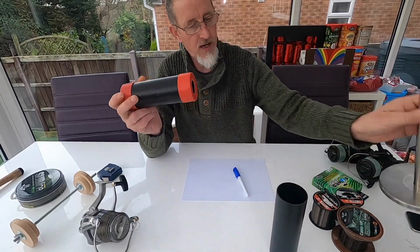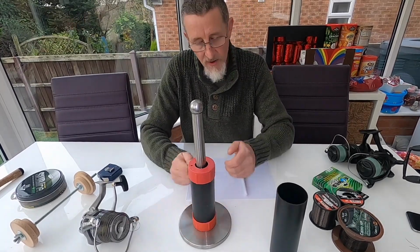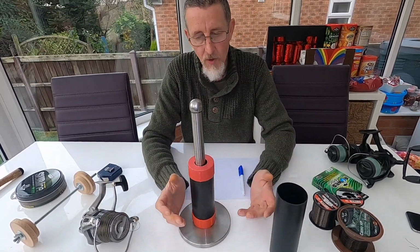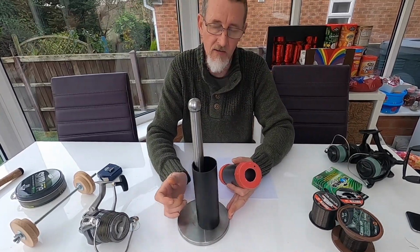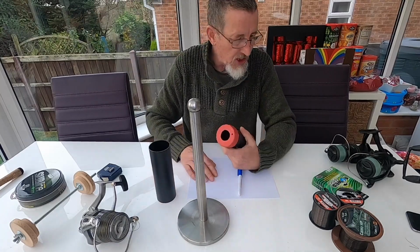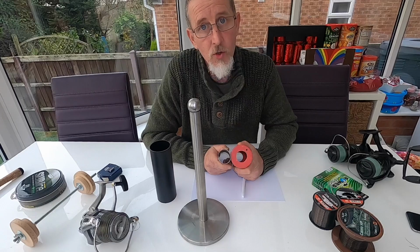So when I put them onto my kitchen stand, it revolves when I'm reeling it in. It revolves much easier than one without, which is going to be flopping around everywhere. These bushings, they've just brought it down to the same diameter as that of a toilet roll, really, so it'll just work the same way.